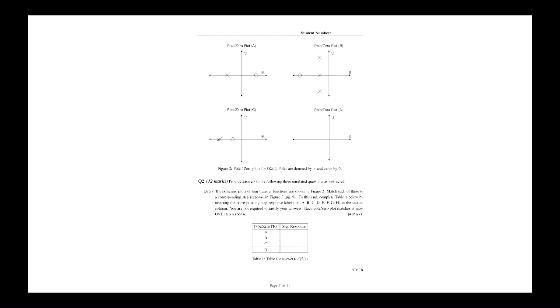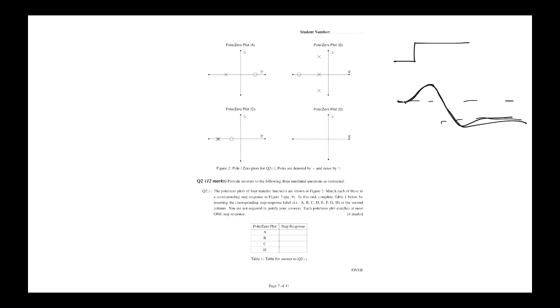In that case, if the DC gain is -1, the step response to a positive step, if there's a right half plane zero, will go in the wrong direction first before reaching a steady value, which is negative. If the DC gain is 1, undershoot is not about going down and then up. It's about going in the direction that is opposite to where you will end up. And if the DC gain is negative, then you will end up at a negative final value for a positive step in. So, bear that in mind.